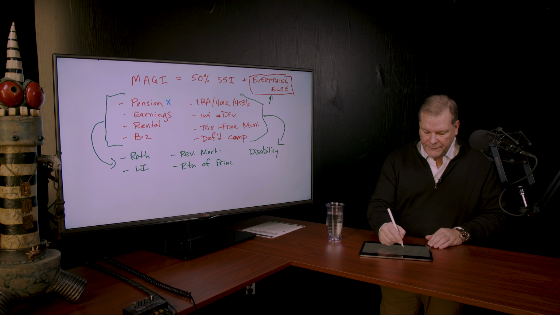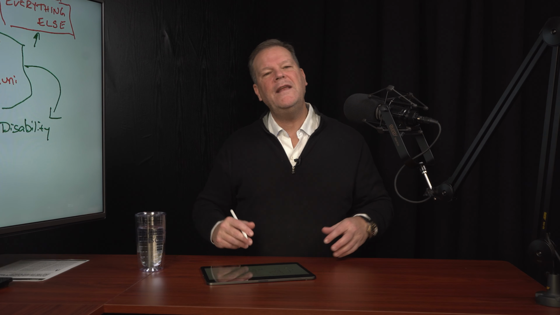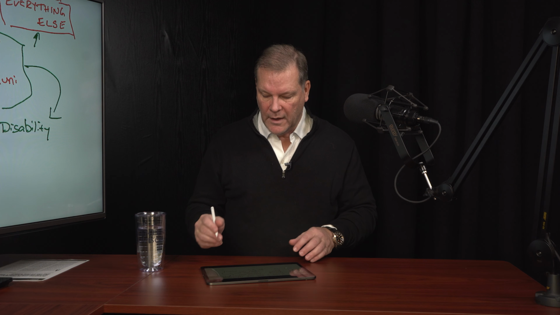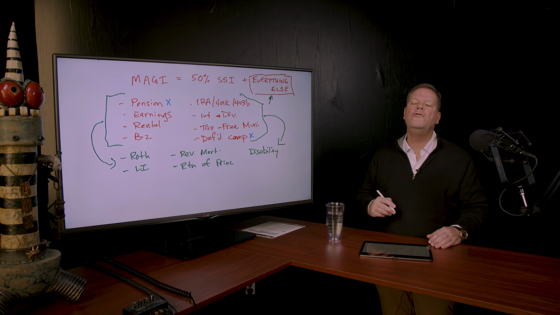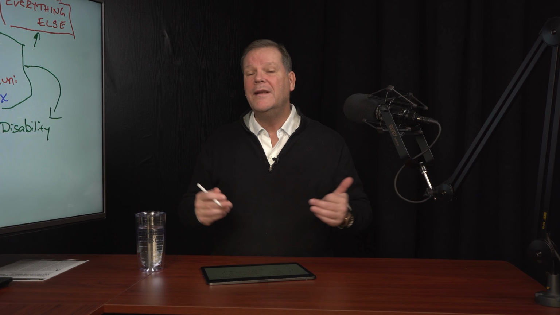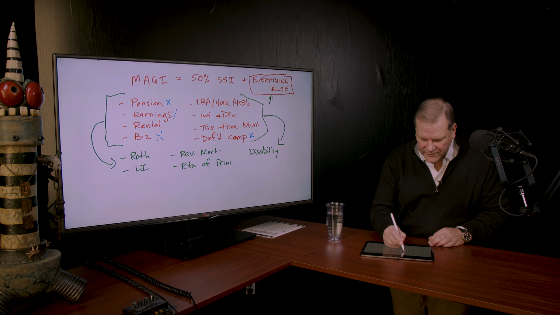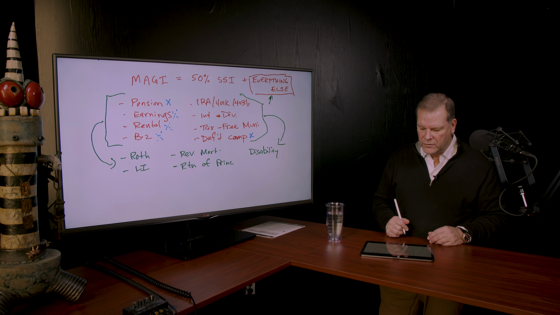You're stuck. If you're working, as long as you're working, nothing you can do, but you can always quit your job, I guess. So you could do something about it, I guess. Deferred comp. That's one that you're normally set up and it just kind of pays out. As long as it pays out, you're stuck. These are kind of dotted X's, and that means as long as you have or need that income, not a lot you could do about it.